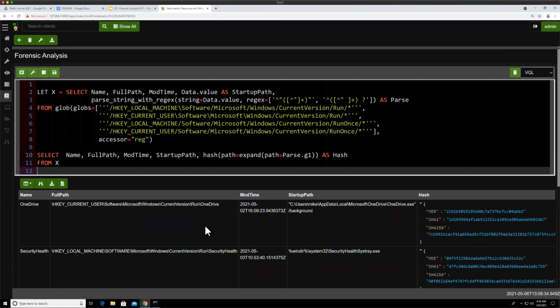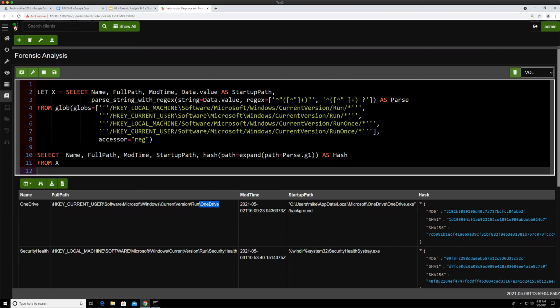You'll have a whole bunch of very common run once keys, like OneDrive is probably going to be on every machine. But then you have this massive tail of binaries and keys in the system that are very different, and it's not feasible to go and check each of them individually.